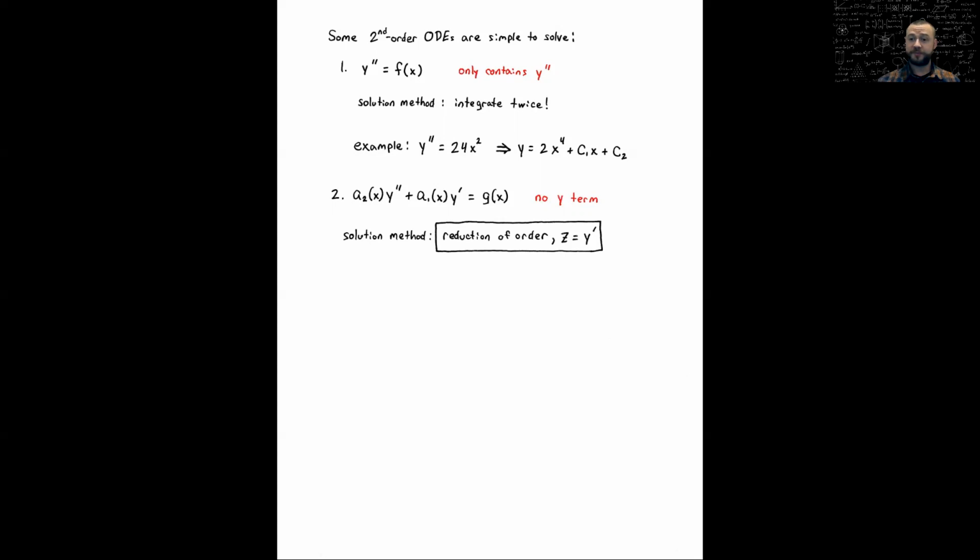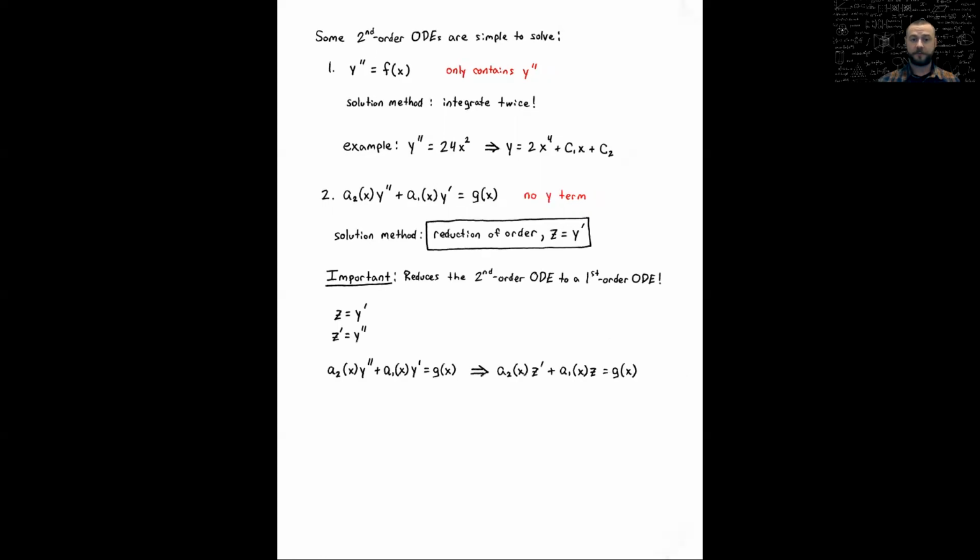Now the reduction of order substitution is actually really simple. We're just going to substitute, sometimes it's called a change of variables. We change y prime to some function z. And with that, if z equals y prime, differentiate that, z prime equals y double prime. If you plug that into your differential equation for y, what we now get is a first order differential equation for z. So at this point, once you use this reduction of order trick, you get a differential equation that you can solve.